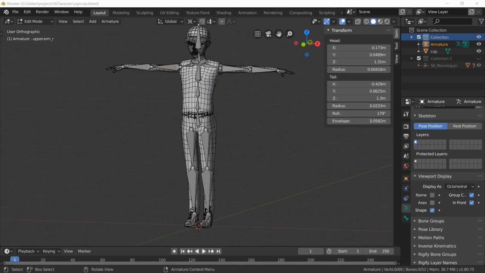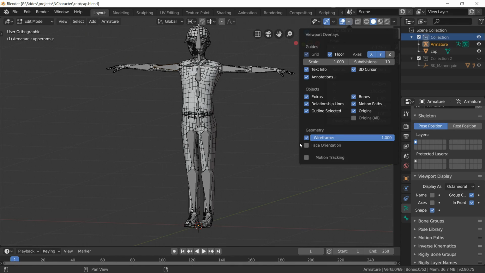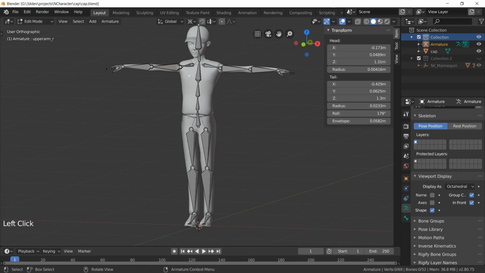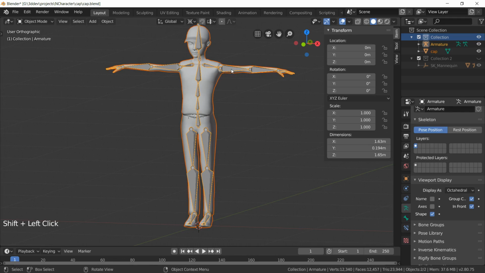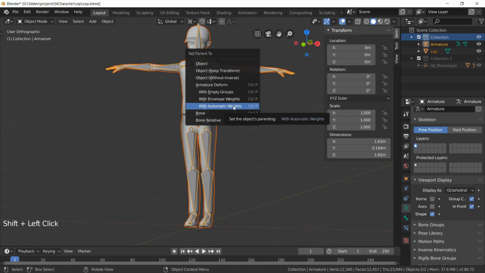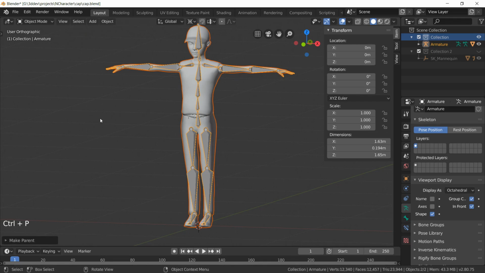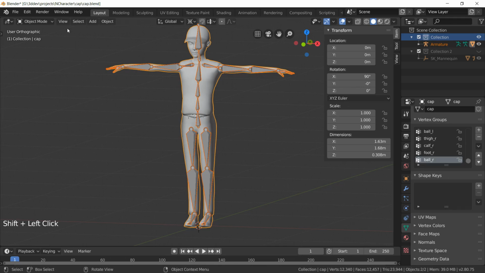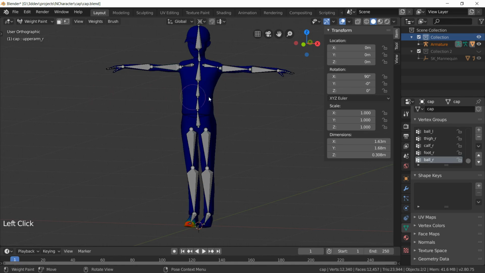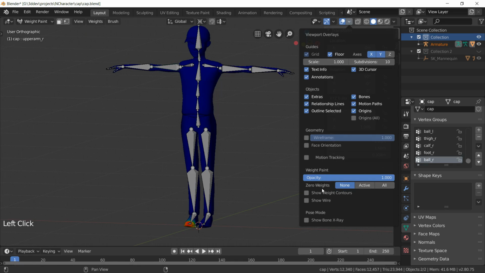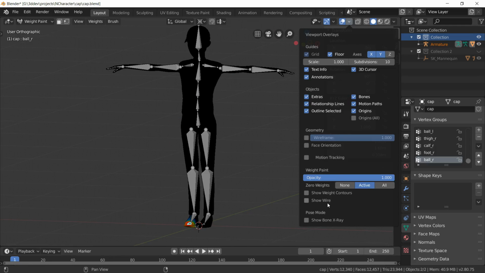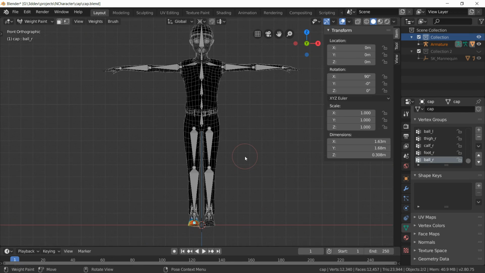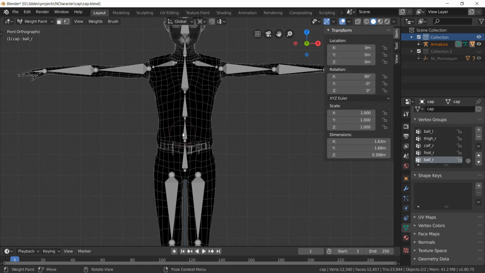With the armature complete, we no longer need this wireframe to be on, so I'm just going to turn this off. Then I will go to object mode, select the mesh, then shift select the armature, and then do Control P with automatic weights. Now I can select the armature and then shift select the mesh. So this is the opposite of what we did before. And then we can go to weight paint mode. And then from this drop down menu, I'm going to set the 0 weights to active. I'm also going to use this drop down to turn on show wireframe. And now we can review the weight painting done by Blender.